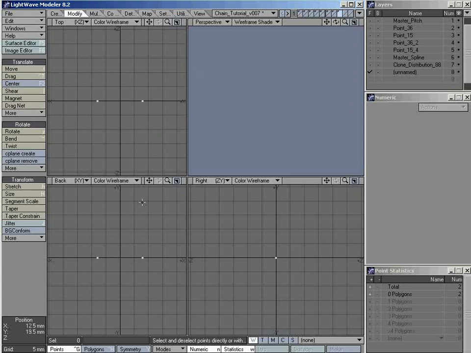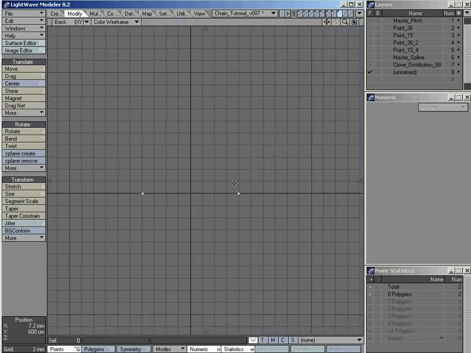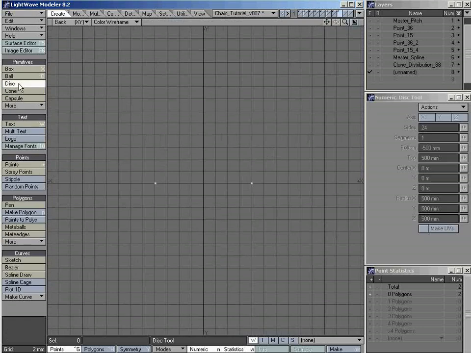So I'm going to maximize the back view. Now, under Create Disk, I'm going to hold down Control and create a disk here. Now, for number of sides, I'm going to be using 6 sides for this. If you imagine the fact that we're going to be cloning our links, and therefore all of the geometry we're going to create here, we're going to be cloning this 44 to 88 times, and that's going to create an awful lot of polygons, and the overall model of this will be in the thousands of polygons, so it's going to be quite a heavy duty chain here.